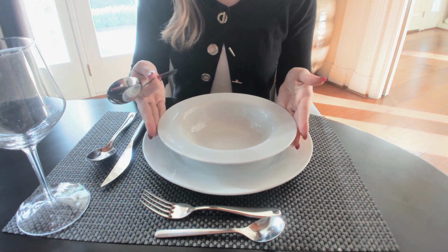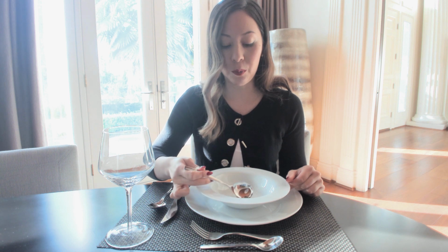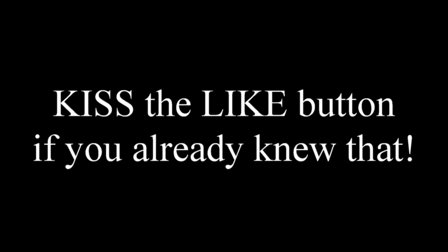All right, demonstrating really quickly on the soup plate scenario. You have to always remember to scoop away from you and glide across the plate, and then slurp that right up. Okay, so quick note here: do not slurp. I can see a lot of YouTube commenters saying, hey, you're not supposed to slurp in dining etiquette. Yes, I know. Do not slurp. Don't actually make the noise. But you scoop away from you, glide across the plate, and then you go ahead and consume.